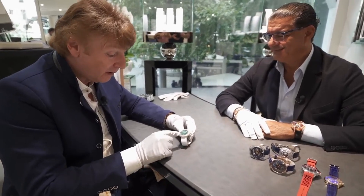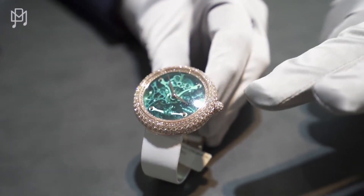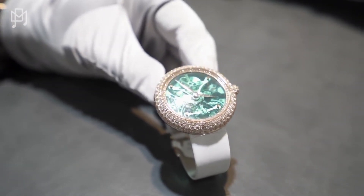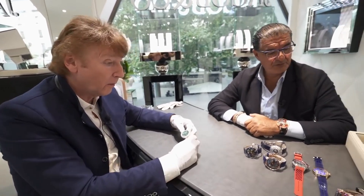I didn't know that you made it in multiple colors and the dial is skeletonized. It's skeletonized but you still see it through. We have this mineral sapphire crystal and it's a citron. Beautiful. What is the price of this? $84,000. That's a lot of watch for $84,000 with all those diamonds and the movement. Beautiful watch. It's rose gold.